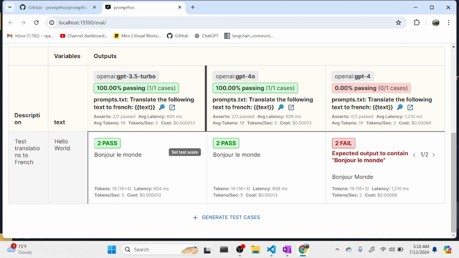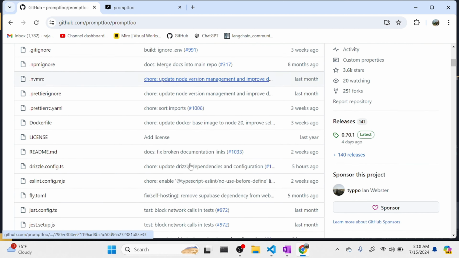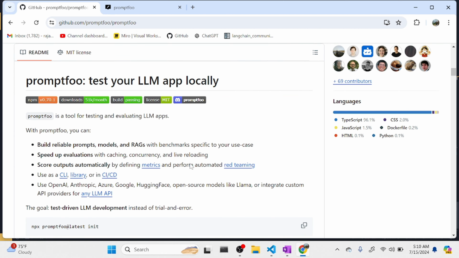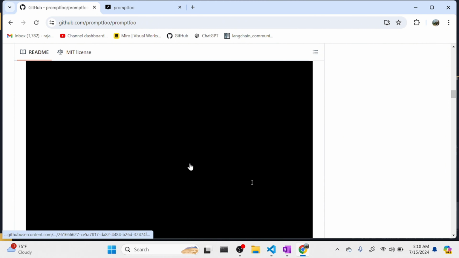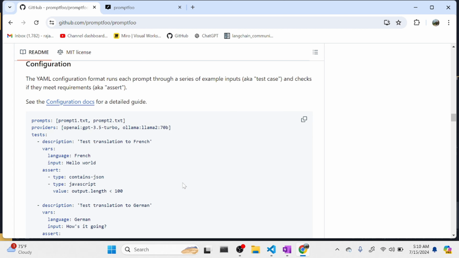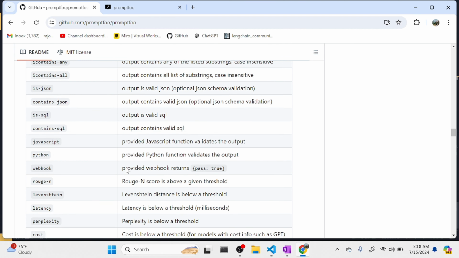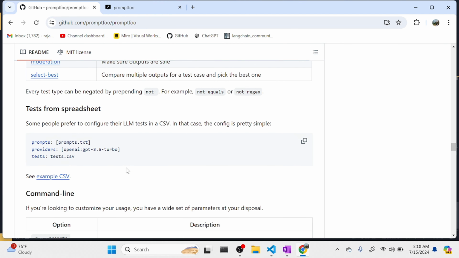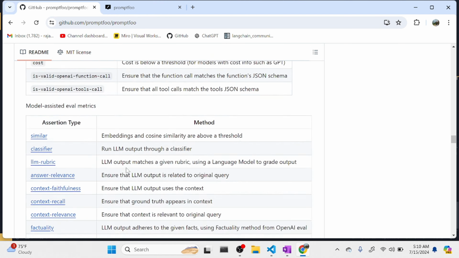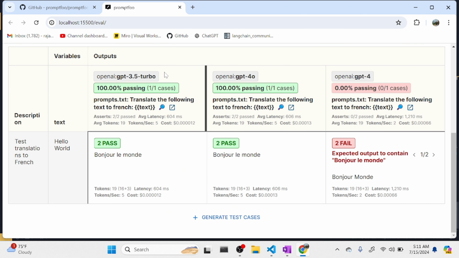And I forgot to introduce this GitHub. Huge shout out to this promptfoo GitHub, a great website and great repo where you can see all these things. Here they have also mentioned whatever commands and all things are there. I have also learned from here only. All the assertions are there, pretty good assertions. So please have a look into it. I will provide this link in the comment or in the description below.